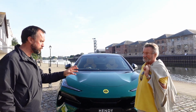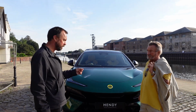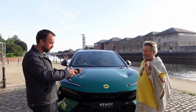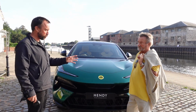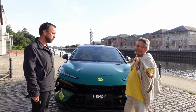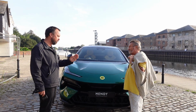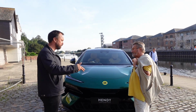The thing that makes you a petrol head will be interested by the performance of the car. Exactly. We've got the electrical equivalent of 600 horsepower. Is it pure electric? What's the range? This car has a 111 kilowatt hour battery. It's a bespoke battery to the Lotus Eletre, a flat floor battery. That will give the car, under WLTP testing, 374 miles of range, or real world range in Exeter in October, 300 miles. If you go home to Austria, and it snows, and temperatures drop, with all-wheel drive, expect to lose about another 10%. And of course, the car has 800 volt architecture, which means it can charge at the fastest chargers in the world.